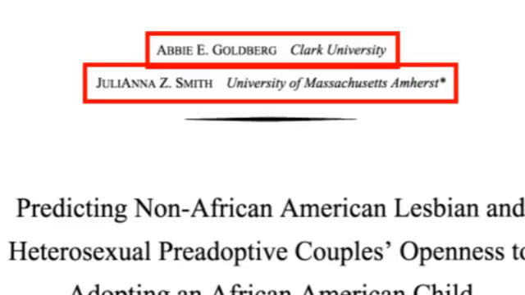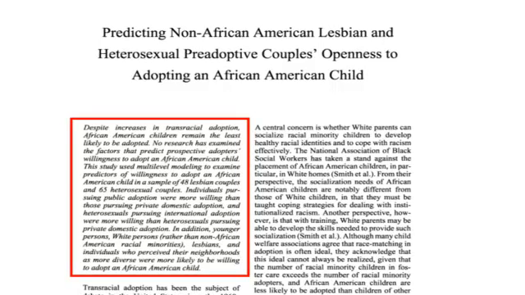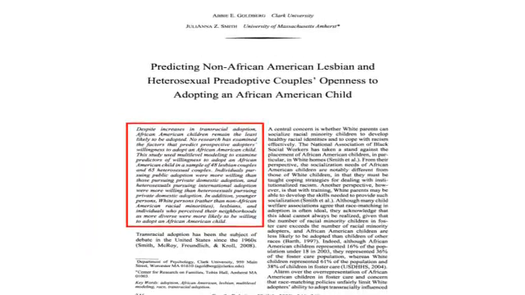The authors' names and credentials are listed. These authors are affiliated with universities and are not employed by the journal Family Relations. This article contains an abstract, which is a short description about the article provided by the authors. Abstracts are very common in scholarly journals and help the reader decide if it'll be helpful.